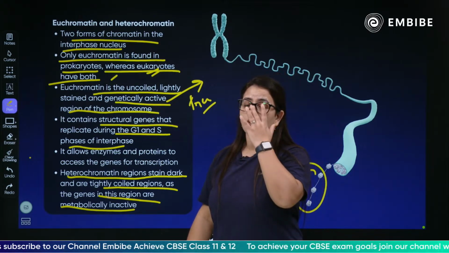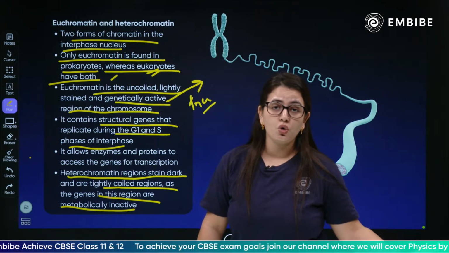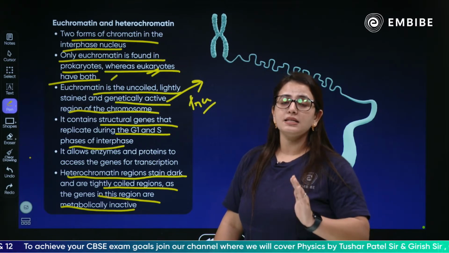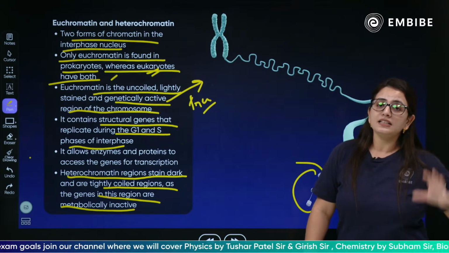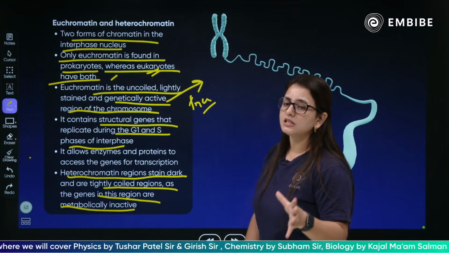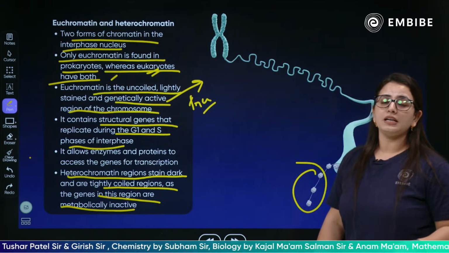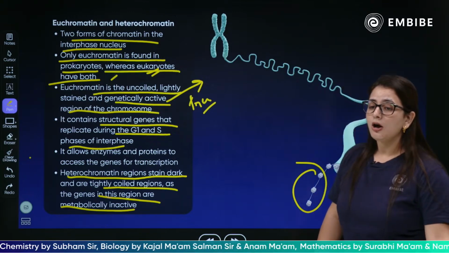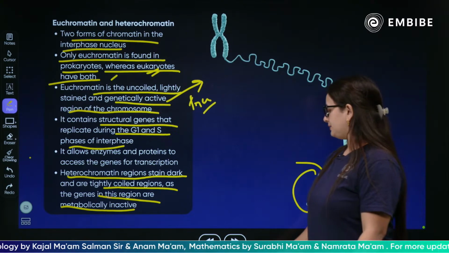Whenever you see chromatin fibers, whenever you see the chromatin material, you will always observe under the microscope that they have light and dark bands. The light bands are transcriptionally active, and the dark bands are the condensed part of the chromatin material which have heterochromatin. So this is the basic difference between euchromatin and heterochromatin. The euchromatin part will always have enzymes for the DNA replication and the transcription processes, while the heterochromatin does not have anything like that.